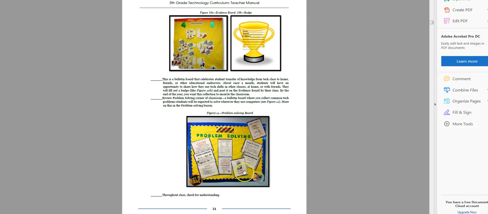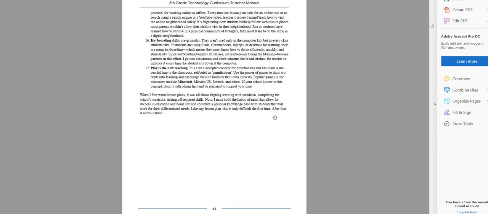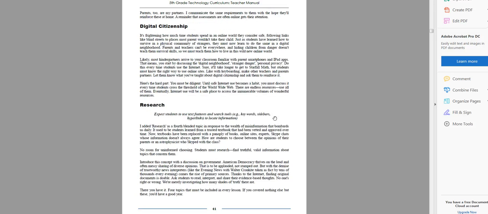Problem solving board. These are basic problems. You're also going to use it for students to put the problems they have, which you will then use in the problem solving board that comes up where they share how to solve problems. That's coming up in the future though, so we'll leave that for the moment. You can annotate this workbook right here. If you have a print book, you just write in it. That's easy. If you have a PDF, you use your annotation tool and it writes right there. And there's your differentiation options. And then here's some of your articles. All right, I think that's it.